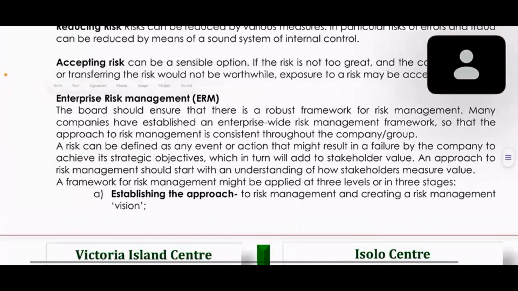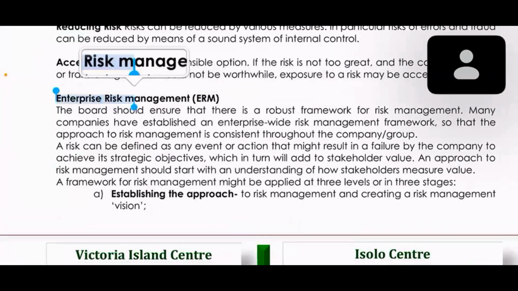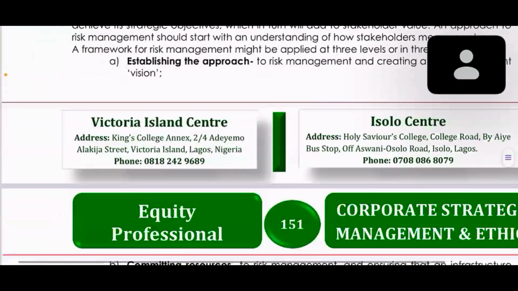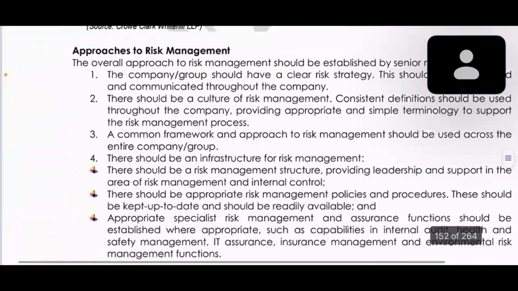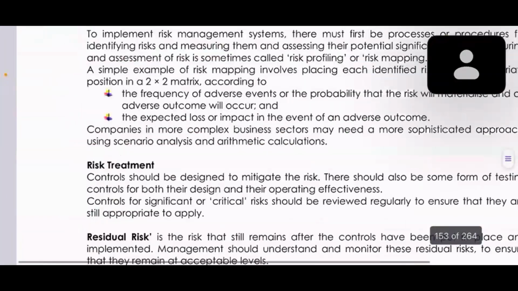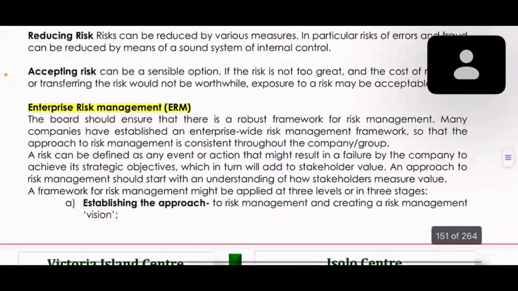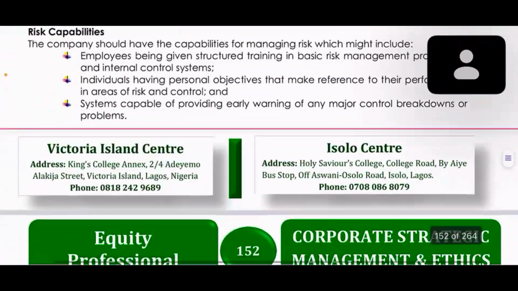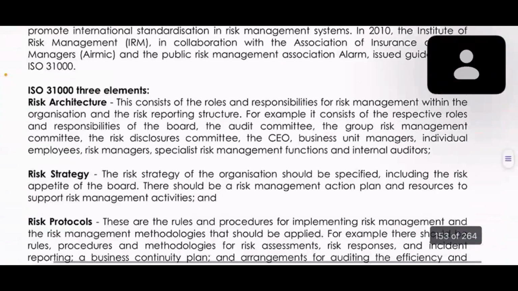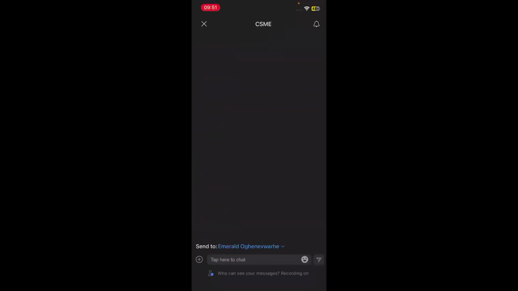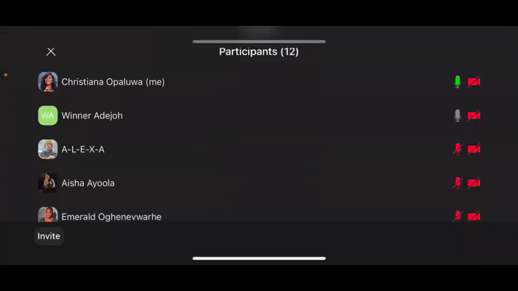So I know that this has been a long class, and honestly, I don't like bombarding students with what to read. In this class, we did a lot of reiteration of what we have said before, but it's so that you can take this and go and read. So when we come next week, we're going to start from enterprise risk management. It is a model for managing risk. We're going to look at ISO 31000, and we'll extensively treat past questions on risk management.